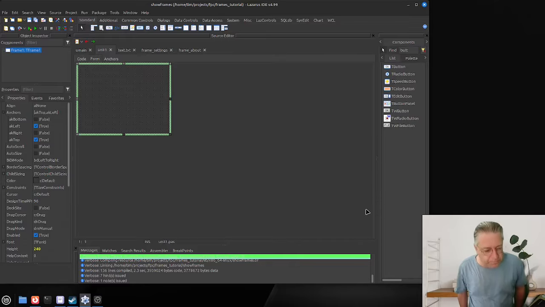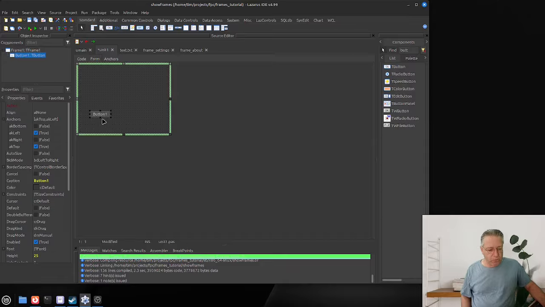What might I put here? Let's add in a button first of all, and now let's find a label that we can use.